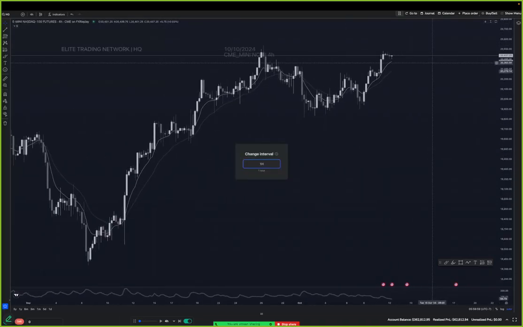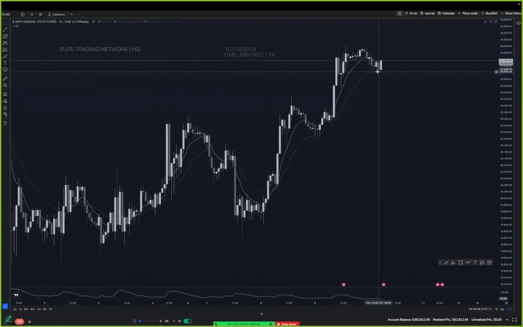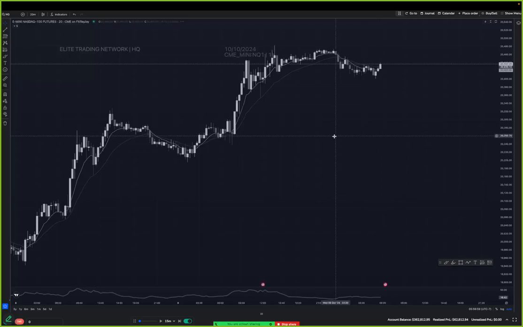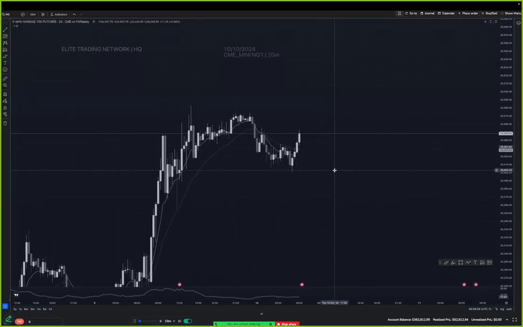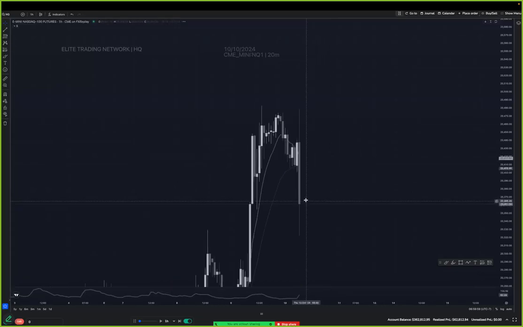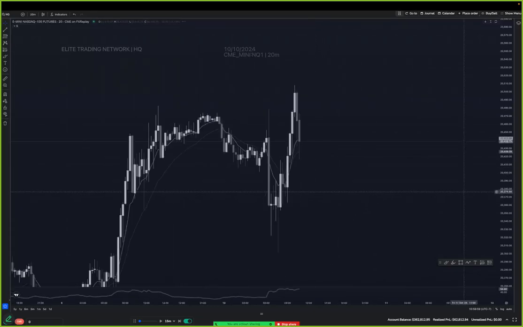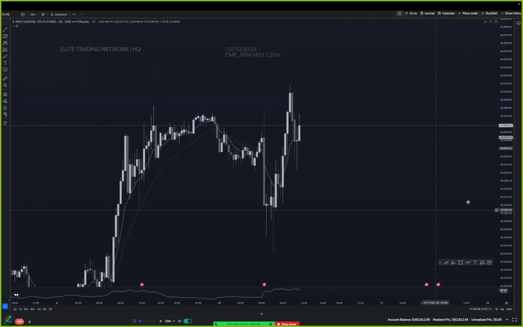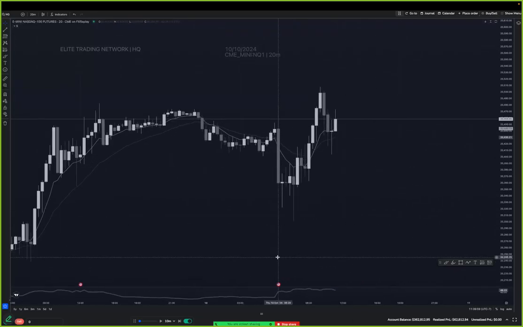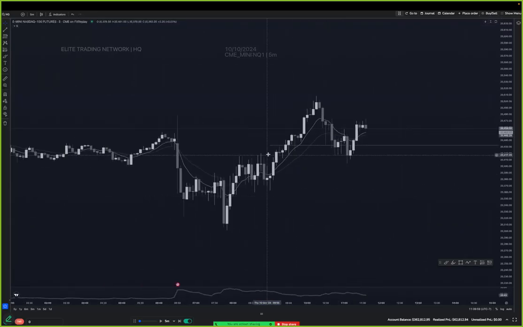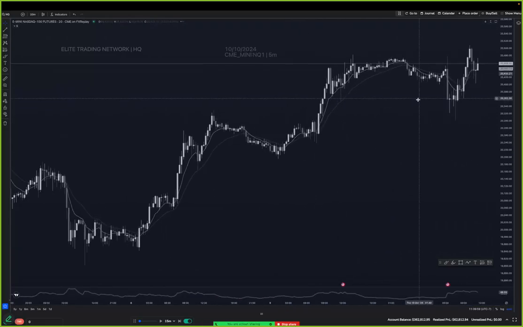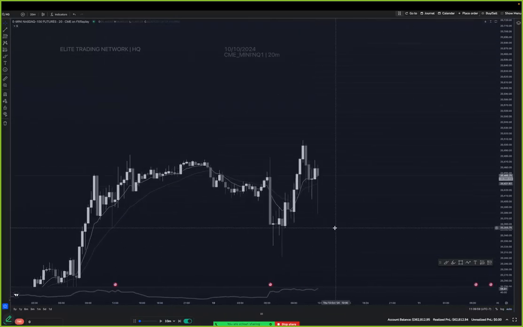4 hour, once again, is looking pretty okay. Hourly is a little weak, so I'm gonna wait for hourly strength to come in. So I'm gonna wait for the 20-minute to go sideways, and then I'll take my entry. And red news, so that kind of failed. Just wanna look here. Yeah, so there was an entry here, by the way, and this very likely would have been a break even. Like if we step down, absolutely a break even. I don't wanna go back and do that again, so.